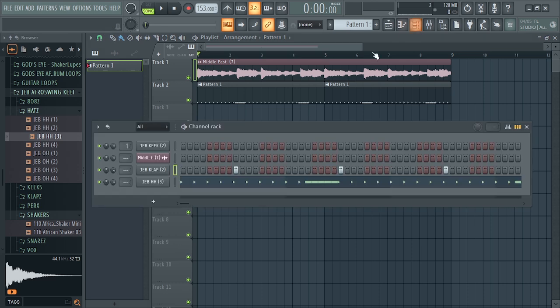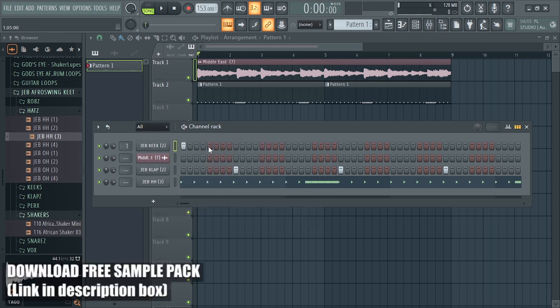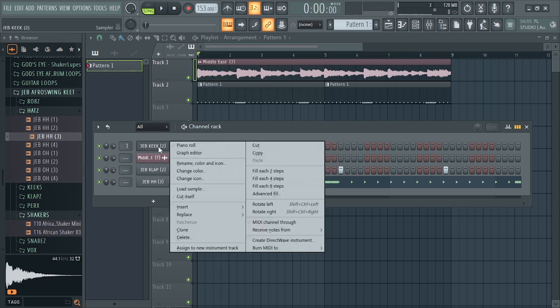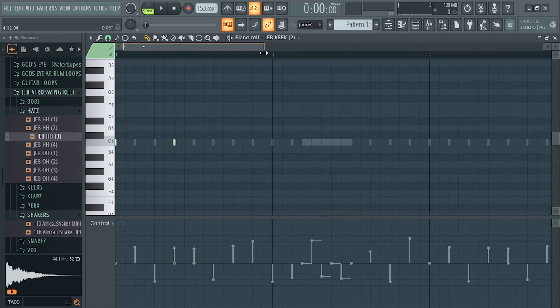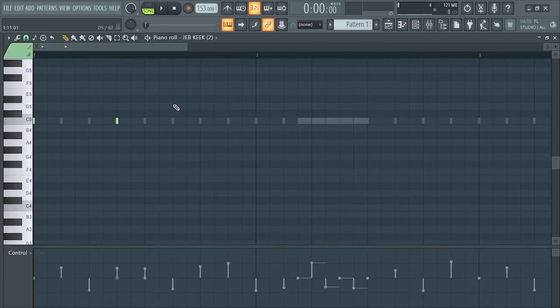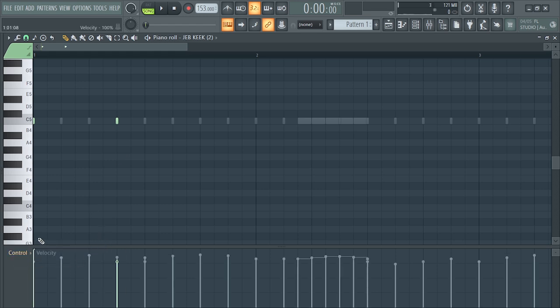But now, because this video is for beginners, let's add our kick. We're gonna right click on the kick, go to pattern, go to piano roll option, or you can just draw the notes right from here. Okay, you can just do this or go to piano roll options. For more flexibility to draw more notes, I will advise you to come to the piano roll option, change this to velocity, increase the volume of the kicks.